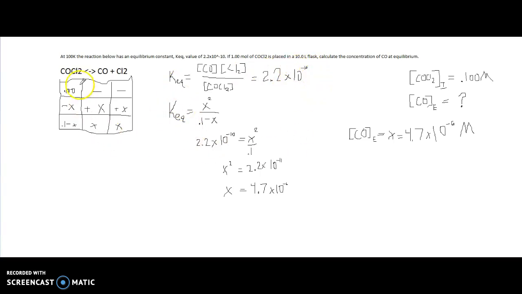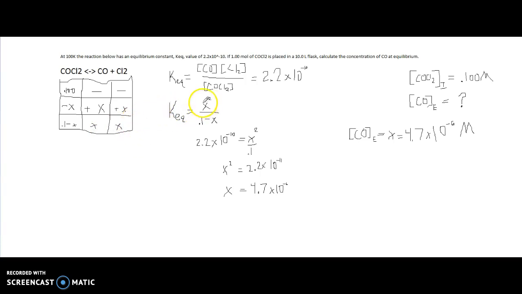So then you have to come over and do your ICE box. You have 0.1 for this because you know that, and then you know the x's, because there are no coefficients to put any numbers in front of the x's. So then you don't have any other numbers. Basically you just do this minus this equals this. Since those are all x's, you have to do a little bit of algebra. So then you come over and you plug those into the KEQ.